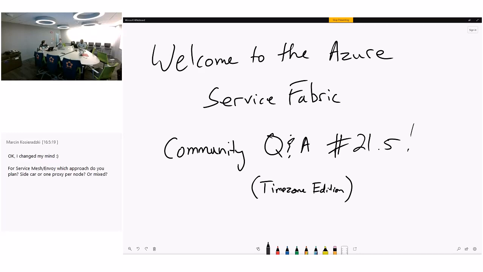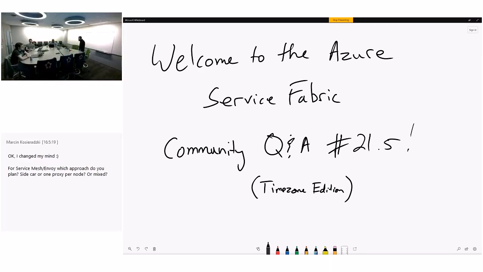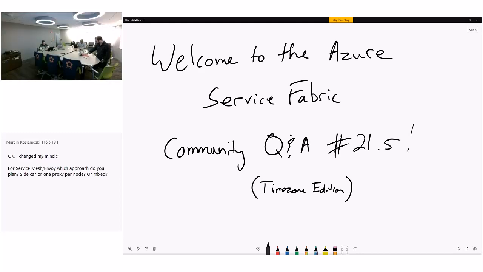There's also some more cool stuff we're doing to enhance that whole communication thing. That'll be coming up pretty soon too. But first and foremost, reverse proxy on Linux. Yeah, that is coming pretty soon.